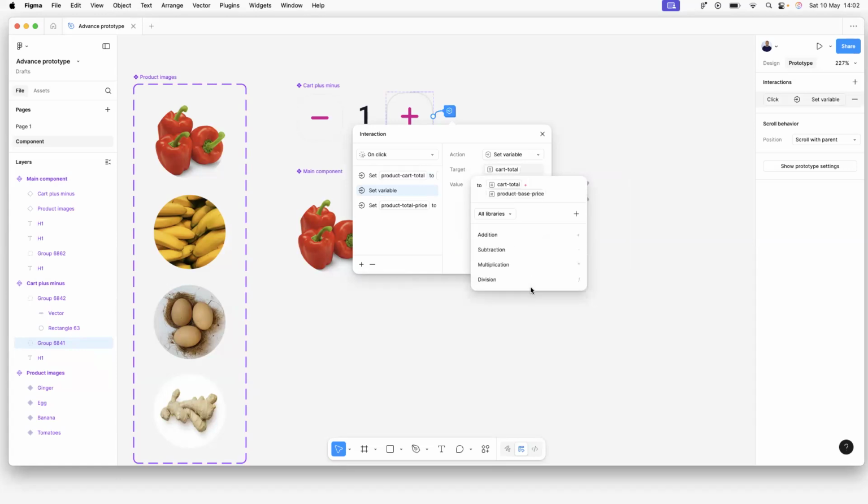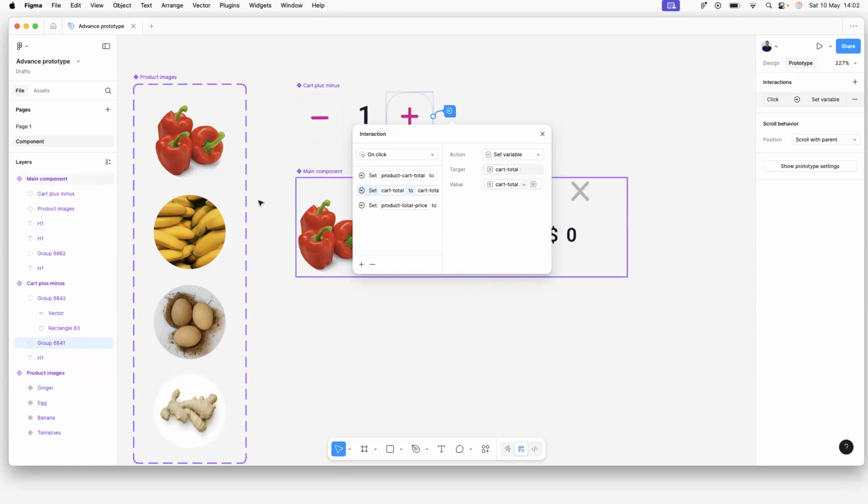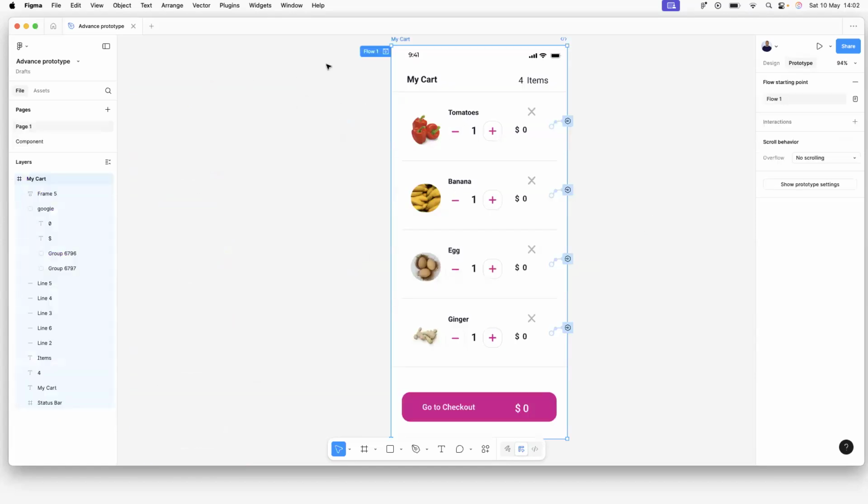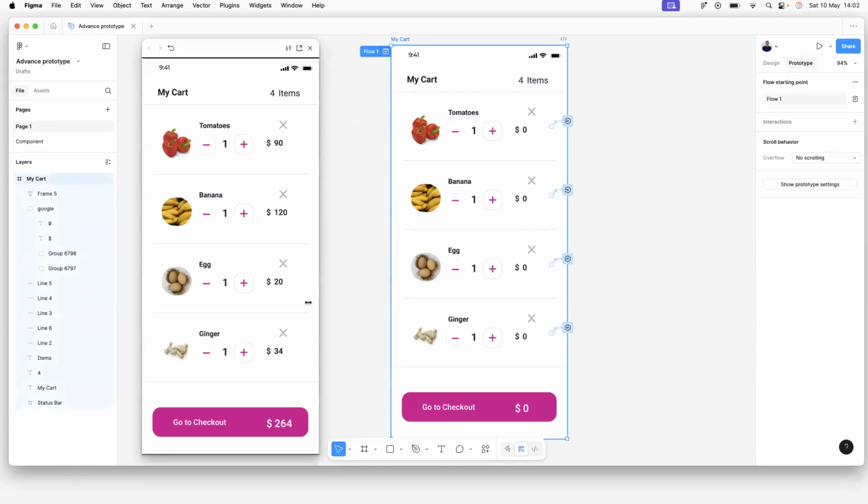So ideally cart total plus the product base price, which is just like, let's say you had 120 before, you now add 90, it will be 210. You understand? I think that's the flow. Let's see. Hopefully I'm correct. I think I'm correct. Yeah, I'm correct.